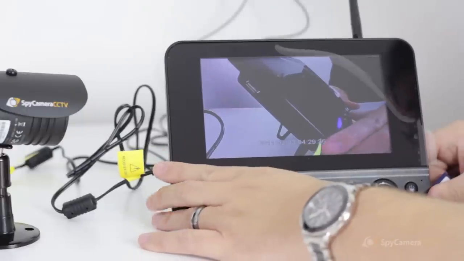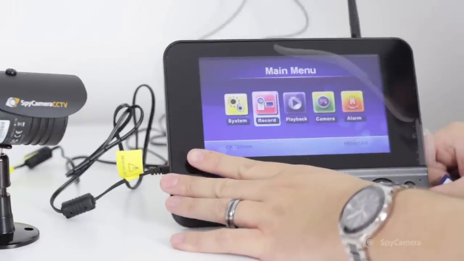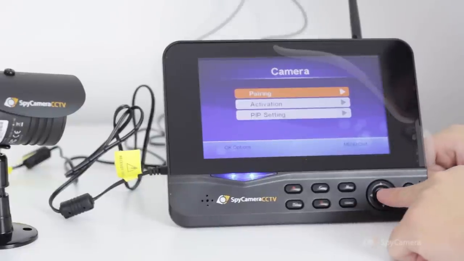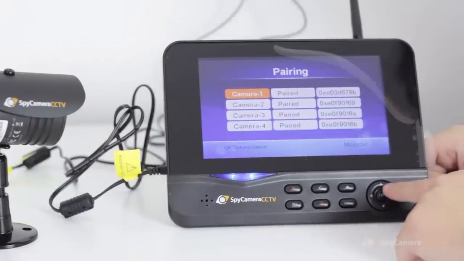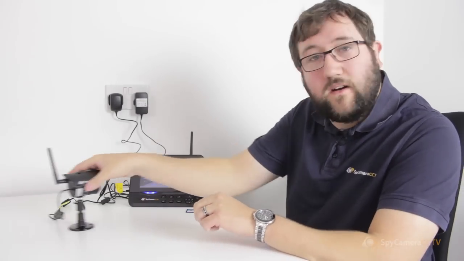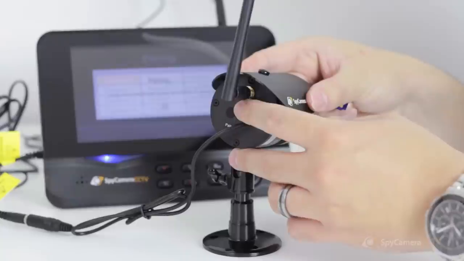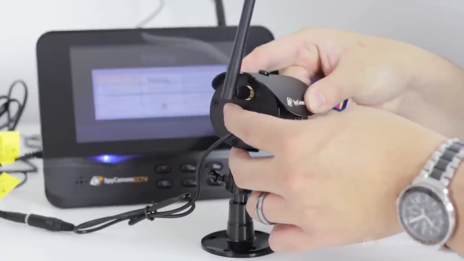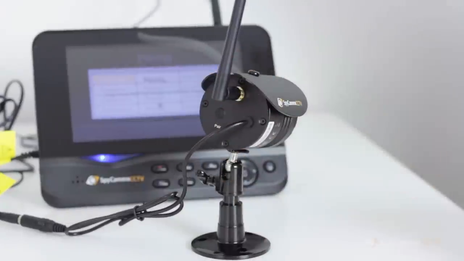If you have any cameras that aren't paired with the recorder, you can pair them with the screen very easily. All you do is go into the system menus, select pairing, and press OK. You then have 2 minutes to pair the camera with the recorder. On the back of the camera, there is a pair button. Again, if you do this on your kitchen table, you can literally just press the pair button, the camera will pair with the screen. Now that you know the cameras are working with the receiver, you can now go and place them where you want them.